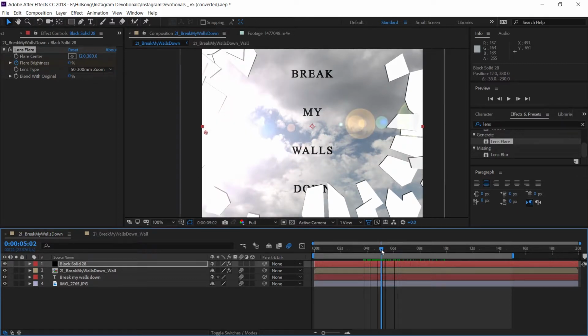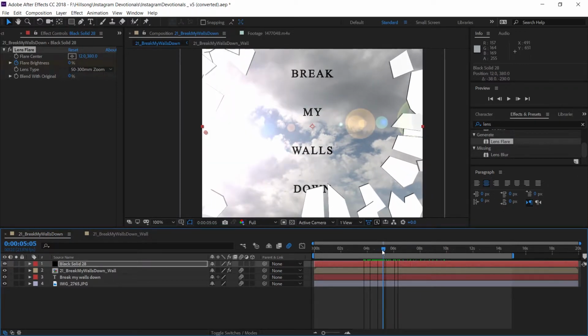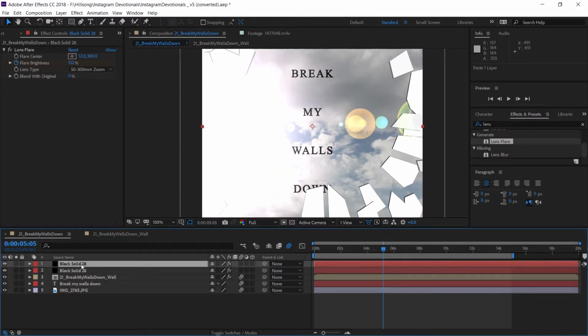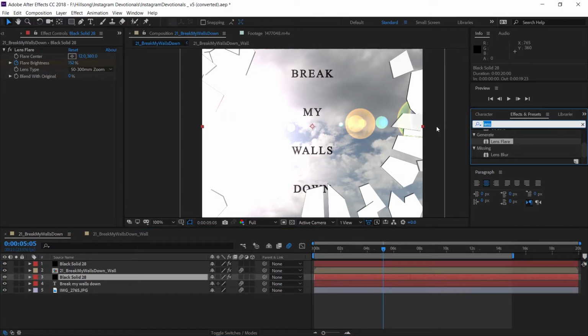Now, probably there would be glare, though, of some kind. So what I'm going to do is make a second one behind the wall. And this one will be very blurred out to get rid of a lot of the detailing of the lens flare.